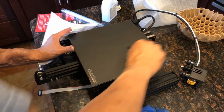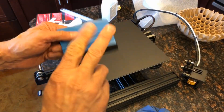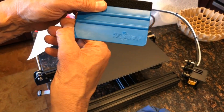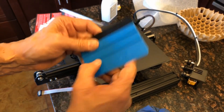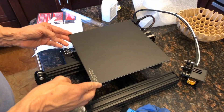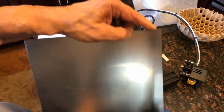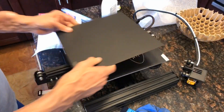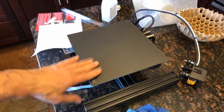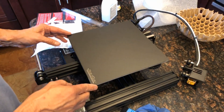Let's see if it has no bubbles — that is perfect. They sell a little squeegee tool on Build Tak; I probably should have bought it, but I didn't want to pay extra shipping. So I bought this tech wrap tool — it might be for doing window tint — it has a little felt piece and a plastic edge. I'll put links to everything below. You can see they rounded the edges on the spring steel sheet. I'm proud of myself because I was worried about screwing it up. In the future I want to experiment with other surfaces — there's also a new Wham Bam system coming out that I signed up for.